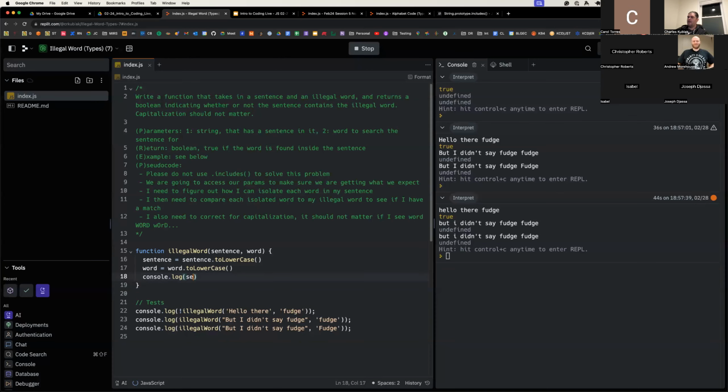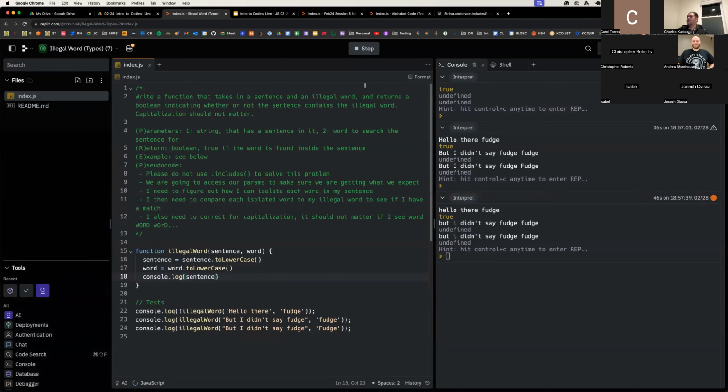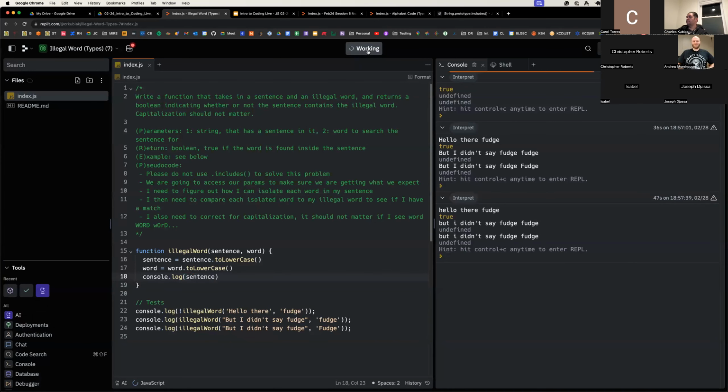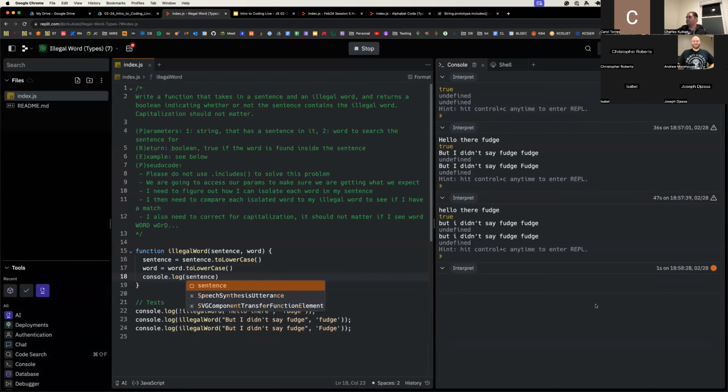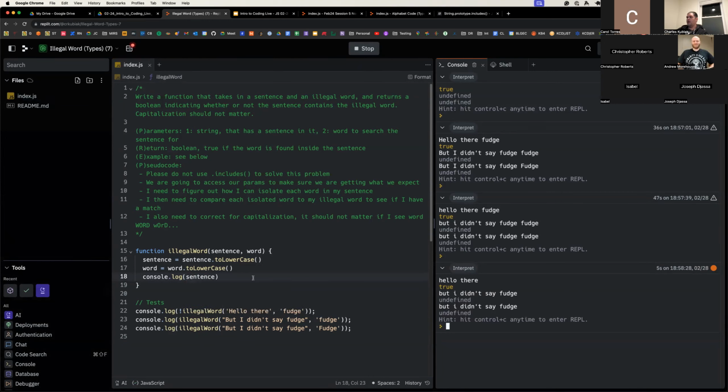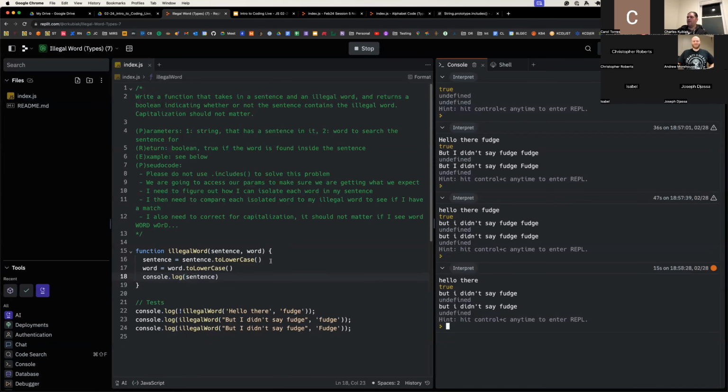So now if I look at sentence, right, everything is lowercase. Technically I could give these different variable names, but I don't need these for anything else, so I'm just going to reassign them with the values that we're looking for.